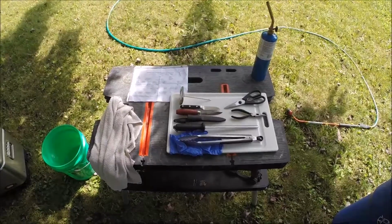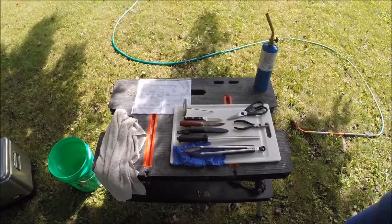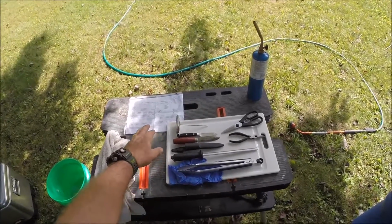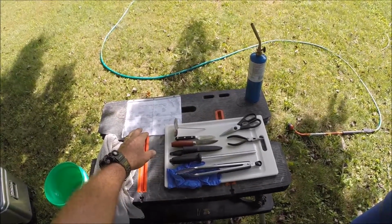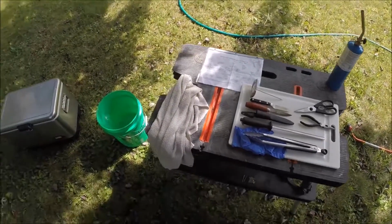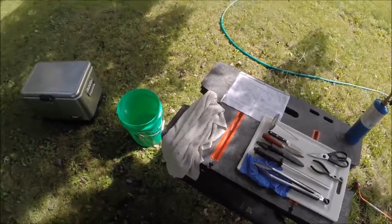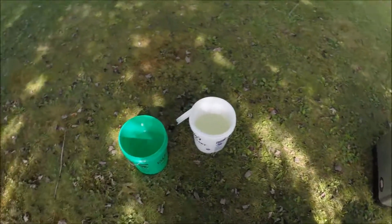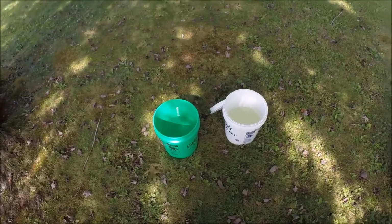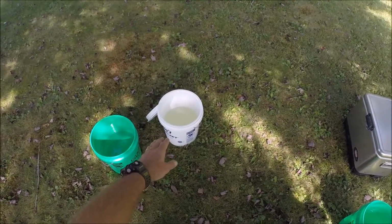Underneath the tongs I've got some exam gloves, which I'll probably wear. And then here at the upper left of the cutting board is my process flow diagram, so I don't forget what to do. Then a towel for my hands. Behind me, when I'm at the butchering table, may or may not use these, but I've got a wash bucket and then a rinse bucket for my hands.